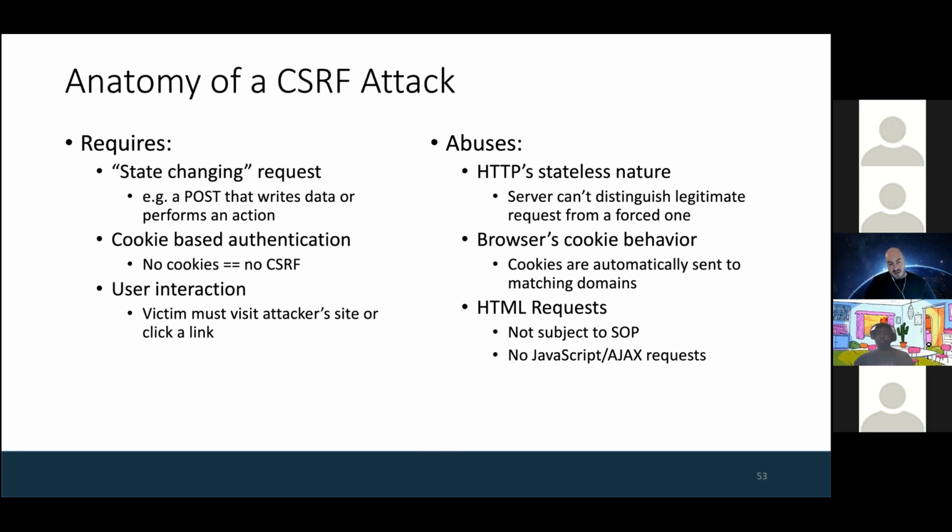The third requirement is that we need some form of user interaction. The victim must visit my site or click a link. I need to get them to do a specific action in order for them, using the same browser, to go to that second website and execute what I want them to execute. It basically abuses HTTP's stateless nature, because the server cannot distinguish a legitimate request from a forced one.